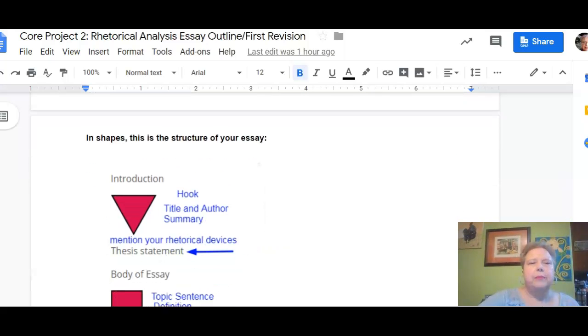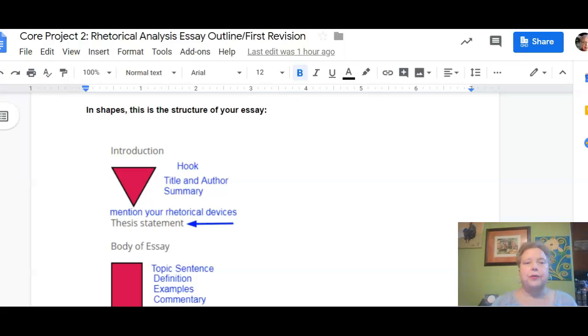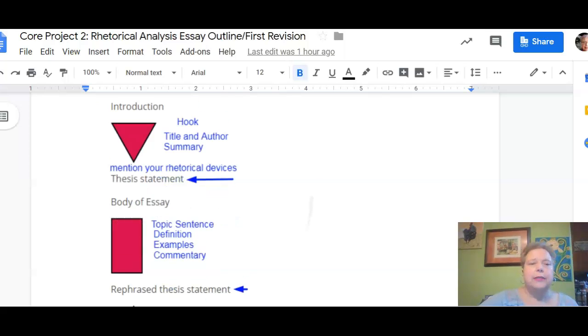There's a second page of this document that shows you in shapes, just to remind you, your introduction needs to have a hook. You need to introduce your title and author and a brief summary of what the essay that you're writing about is about. And then in your thesis statement, you mention your rhetorical devices.